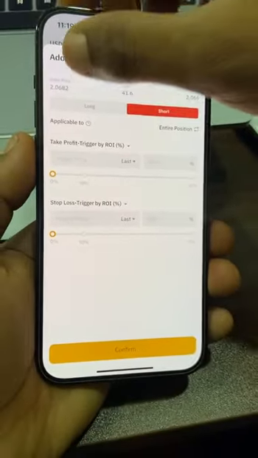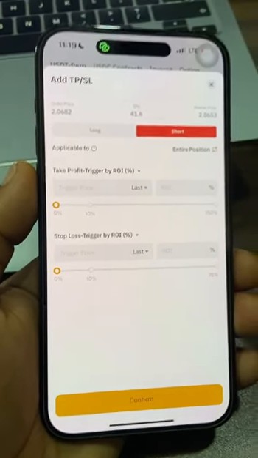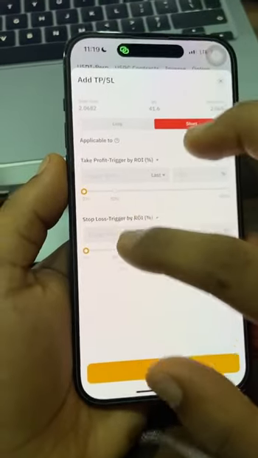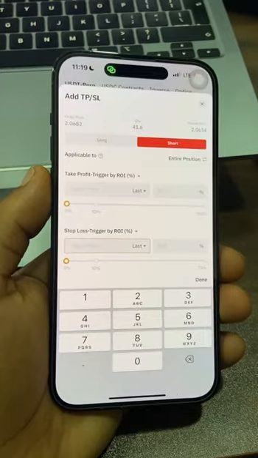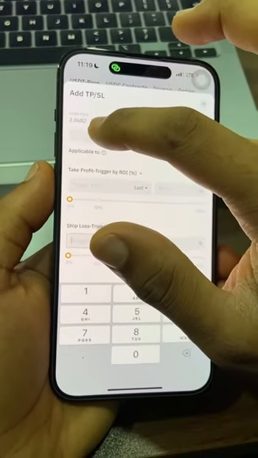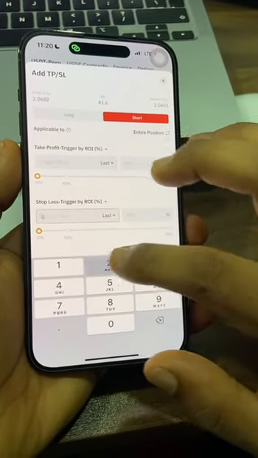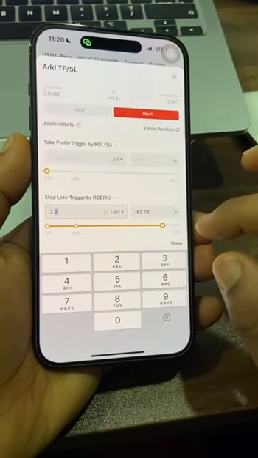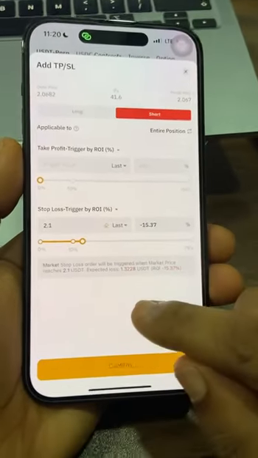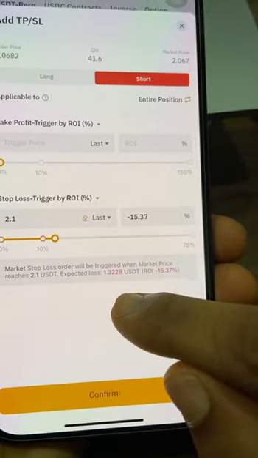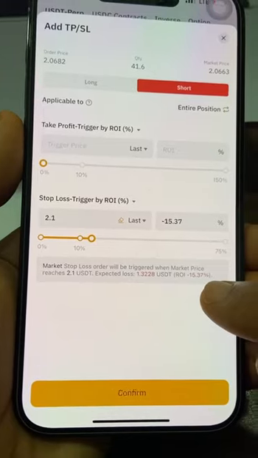So I look at my order price. I entered that my order price for OP is 2.0682 USDT. So for stop loss, I can say, okay, if OP goes up a little bit, because we are shorting, we don't want OP to go up above this 2.0682. So let's say if OP is still going up, $2.2 for instance, or let's say $2.1, close this trade for us on loss. And if that happens, we are going to lose 1.3228 USDT, which is around 15% of our money.